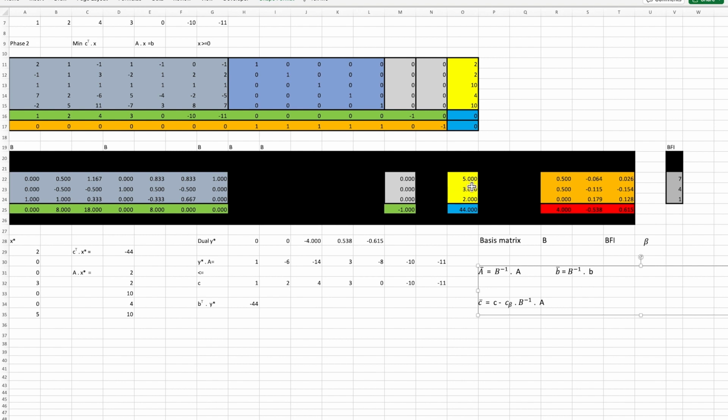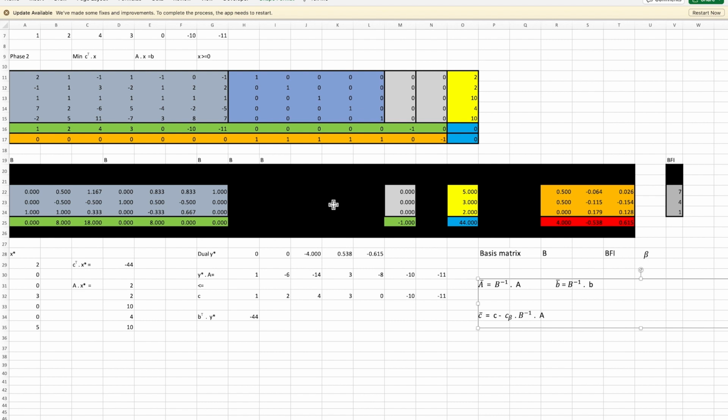It's also a good idea to keep track of this column, so we don't need to redo the calculation every time. Now you have the pivot column and the right hand side. Then you just do the pivot as if you only have these, and that will update this column. Update the basis matrix, update the red vector, and also update your BFI. Let's say I decided to pivot on this element. I replace this 4, in the second row, by the index of the column, which is 5. So this 4 becomes a 5. Now I have everything I need to move on to the next iteration, and so forth.